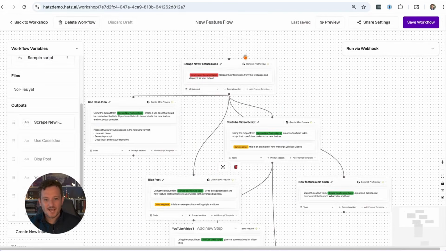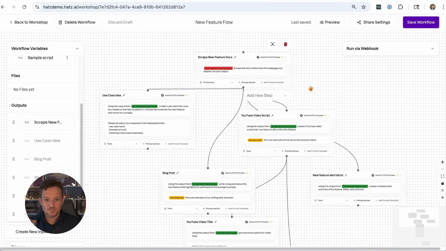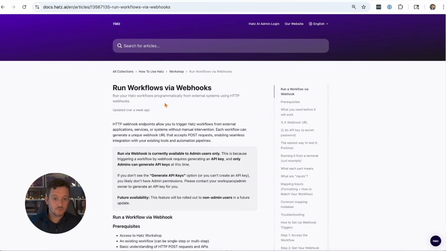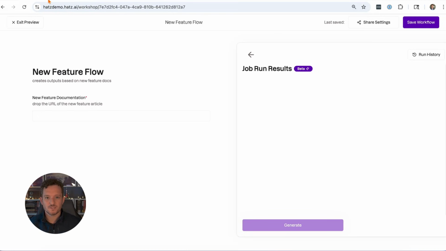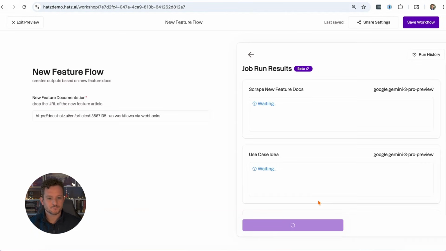And then we're going to come back, like we said, and change these models. But I want to see the outputs just with this first. So we're going to grab this old example, right? There's going to be some new ones coming every week, but I want to test it with something that we've already done this for. So running workflows via webhooks, we're going to drop that URL in here and click generate.